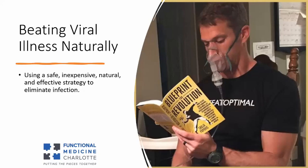So when I start to feel symptoms, any upper respiratory symptoms at all, throat, sinusy, you know, cough, or even if I have systemic symptoms that don't seem like upper respiratory, like maybe GI and stool changes, I will hop on the nebulizer and try and nip it in the bud early because it's very effective and easy to do. So let's talk about that today.